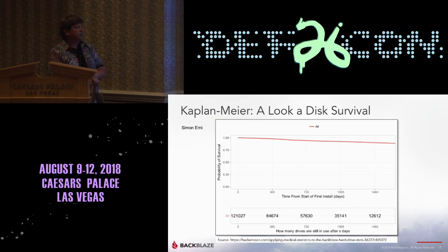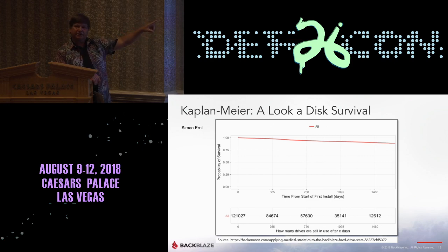Other people have, in fact, taken all of that data that I talked about and applied other models to it. We have an annualized failure rate we create, and we'll see that in a minute. For those of you who have ever been on the medical or biology side of things, there's something called Kaplan-Meier, which is basically how long will something live versus how often will it fail. And Simon Erni, he's from Sweden. You can see down there where he publishes it. Each quarter he updates it. We publish this data, and he publishes it.